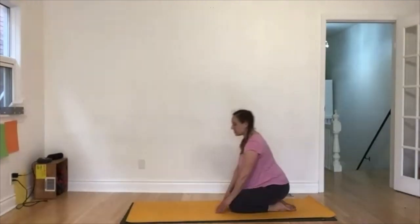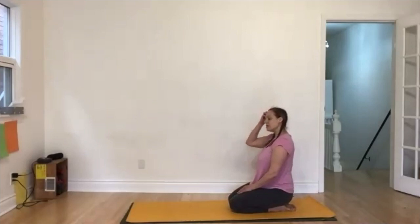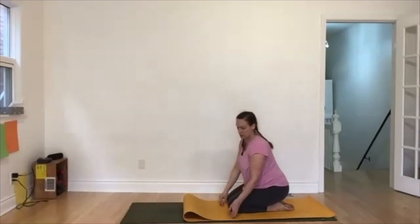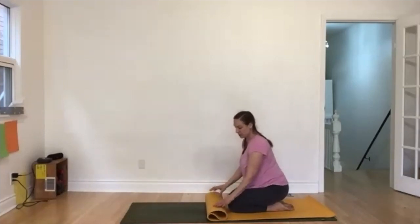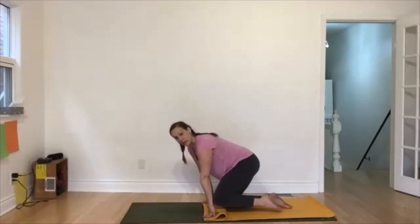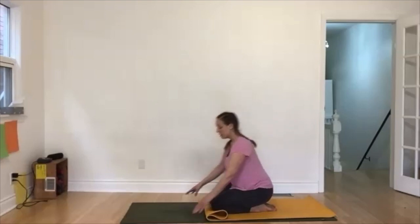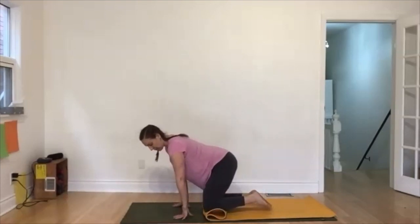And then you're just going to sit back onto your heels. I mentioned this before, but I think it's good to remind you. If you find that you don't like kneeling, sometimes placing and rolling your mat under a few times is really helpful just to give yourself some extra conditioning.